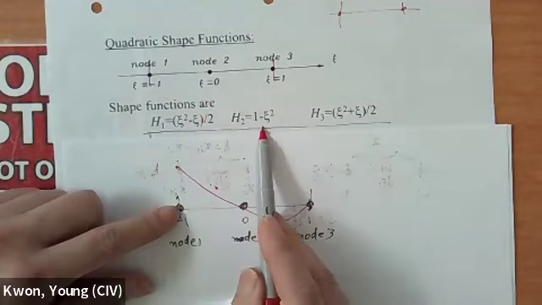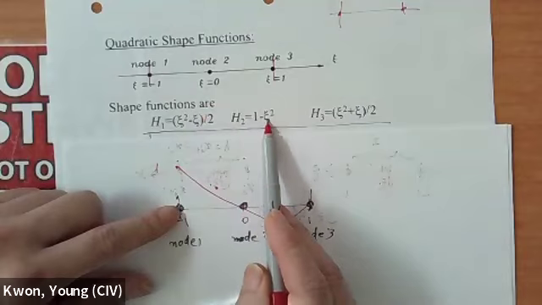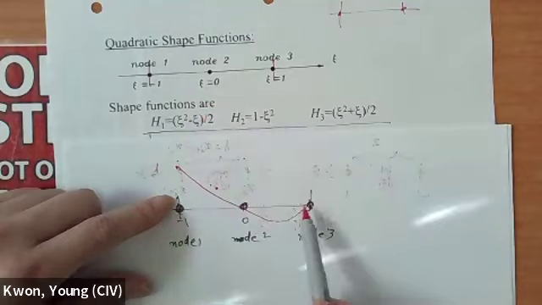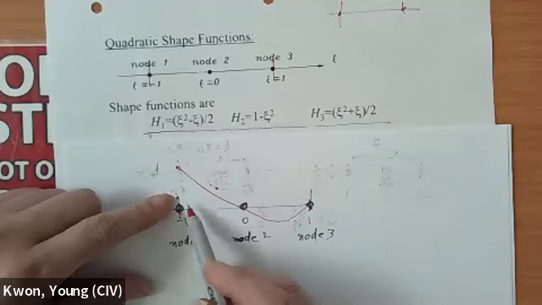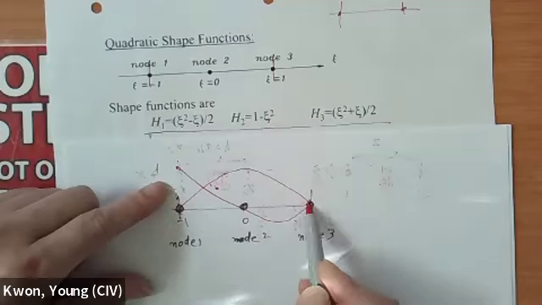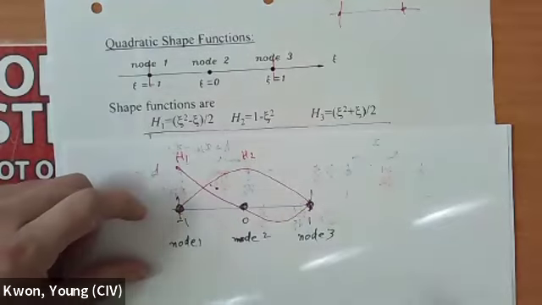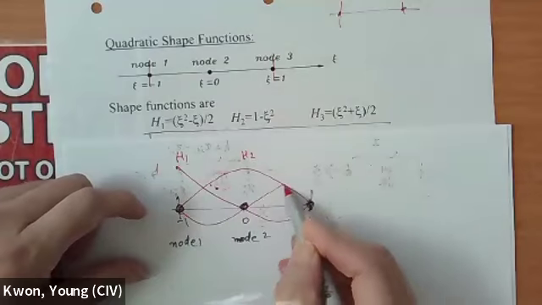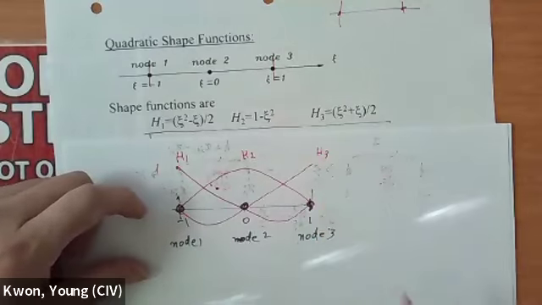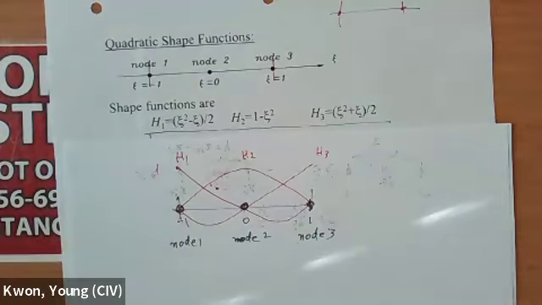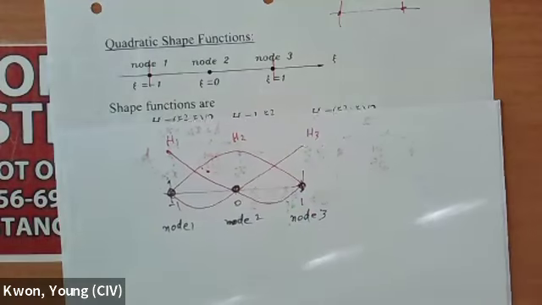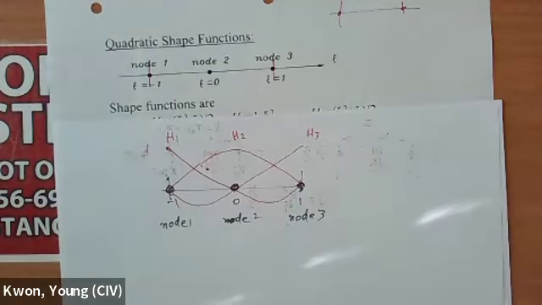And if you look at H2, what do you see? When C is going to be either plus minus 1, this is going to be 0. When this is going to be 0, this is going to be 1. So this is H2. This is H1. And H3 is similarly like this. Right? So this property is always true, even higher than element 2. Yes.